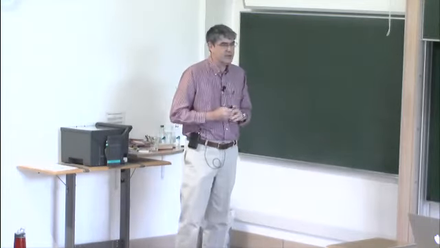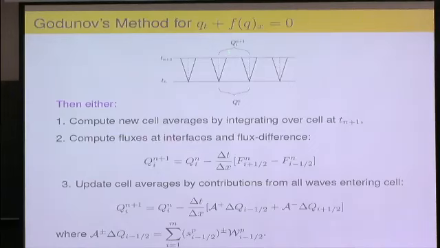We use what we call the wave-propagation form, which is to update the cell average by each of the waves that comes out of the Riemann problem and look at the contribution that each wave makes to the cell average individually, and then sum them all up. In notation, we write this as the cell average is updated by some contribution coming from the left edge, i minus a half, which I'll write as A plus times delta Q, which represents the right-going set of waves coming from the left edge of the cell, and then there's a left-going set of waves coming from the right edge of the cell.